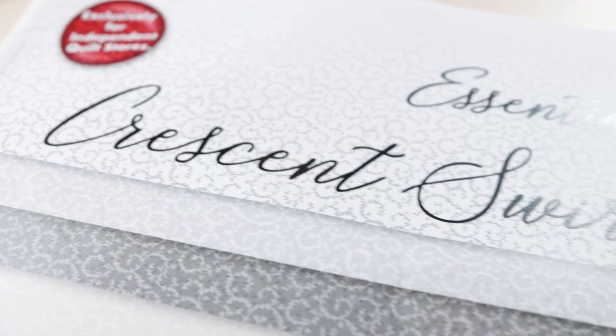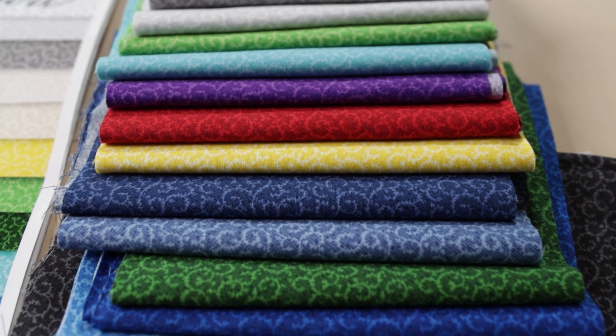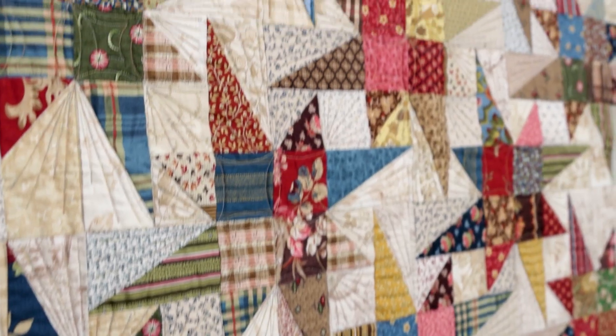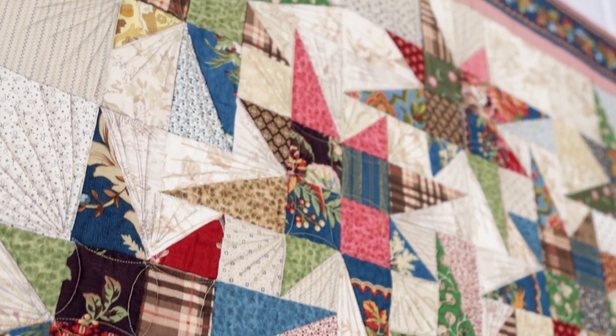To cut to the chase — we're going to take this book, use AccuQuilt dies and/or specialty rulers, and there are loads of brands in the industry. I have a brand new fabric collection, part of Wilmington's Essentials line — that's their basic collection with loads of patterns, each in about 16 colorways. The quilt behind me is my favorite way of working; the quilt I'm making with you in the first session is this one. It has just shipped, so it is in stores.